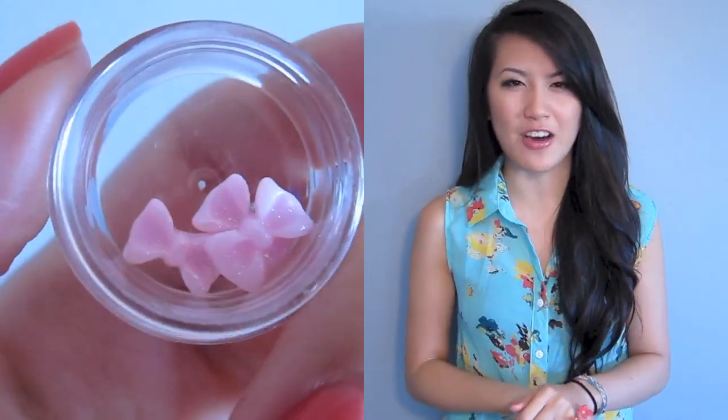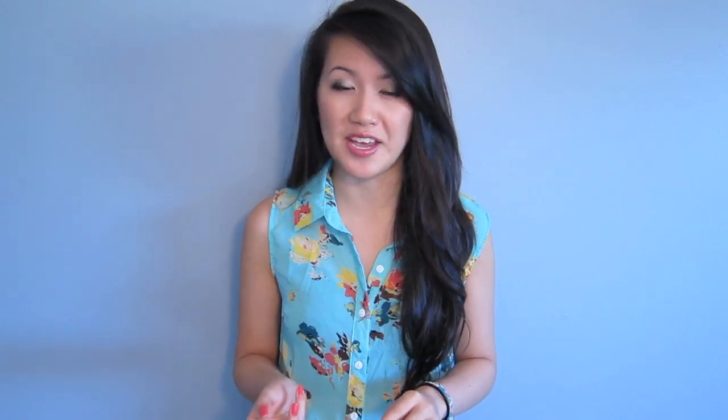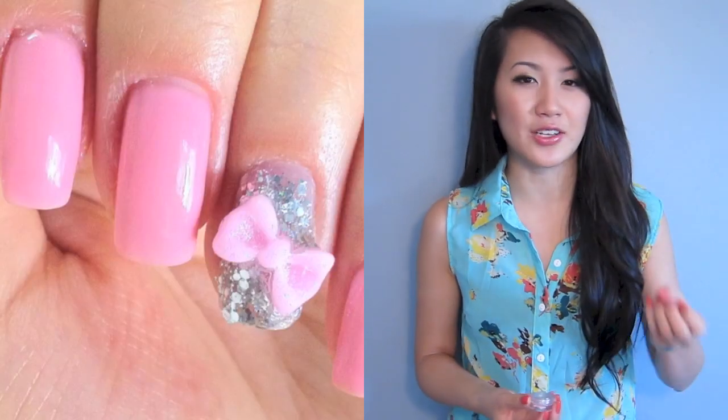The next thing is a nail art deco tool — there are these little pink bows. I've been out of the whole nail art scene for a little while. If you guys haven't noticed, I haven't put up any new nail art tutorials. It just got boring for me and I got less creative with my nails, so I've been always just wearing regular solid coated nails. But I wanted to play with my art deco stuff because I haven't touched it in a while, so I went with this and I'll show you guys a picture of what I did with it. I really like it — it's just really cute and gives that little pop to a simple manicure, so I'll definitely be doing stuff like this more often because I love the look of 3D bows. I'm really into Japanese styled nail art.